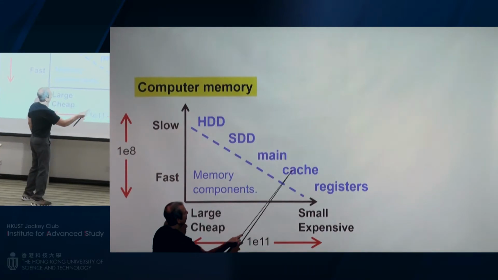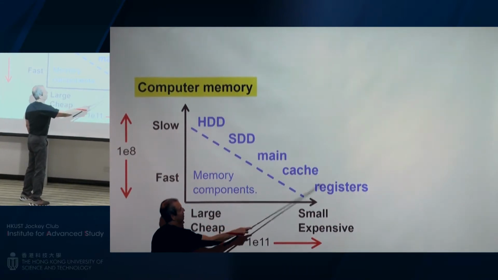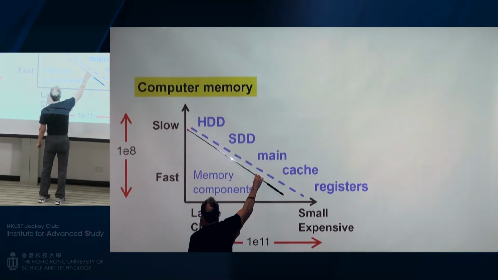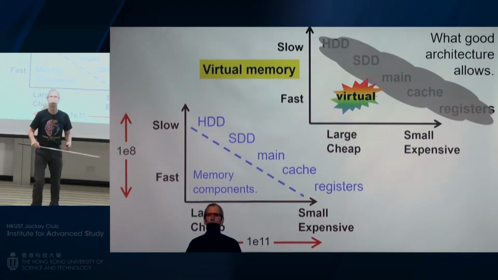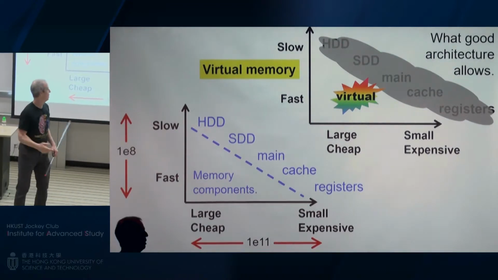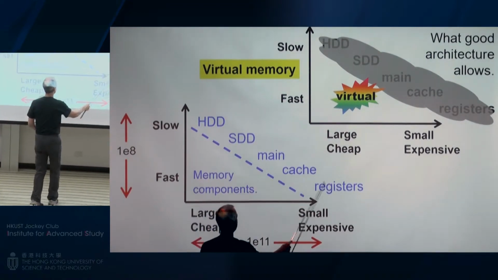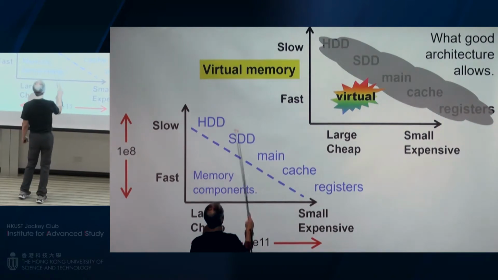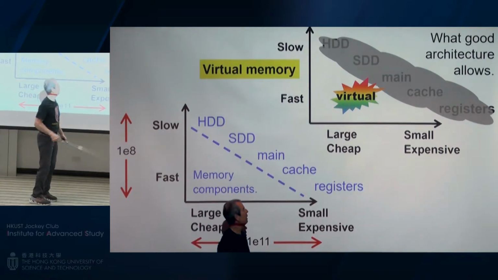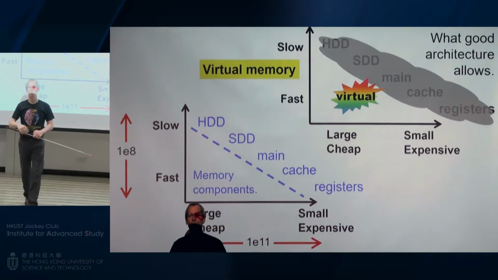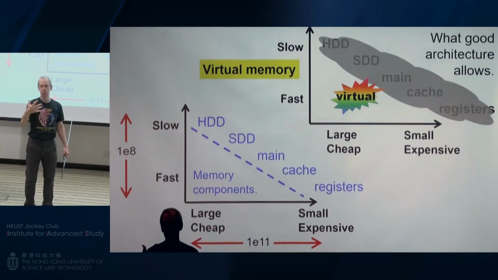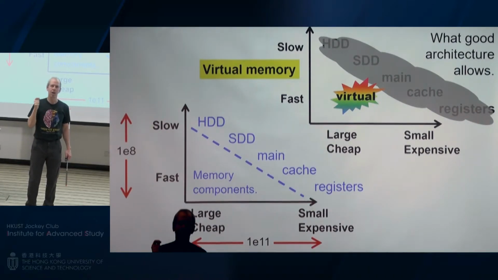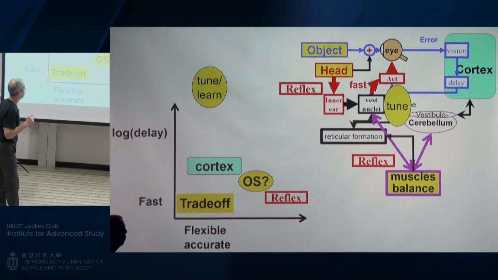But you can get all of these different technologies. And again, Moore's law keeps moving this. What you do is you build a virtual memory system where you stack these things up. A little bit of this, a little more of this, a little bit more, a lot of that, and you stack it up and you manage it the right way, and you virtualize it and you create a memory that looks cheap, it looks fast, and it looks really huge. Okay. That's what architecture does really well. A good architecture does.